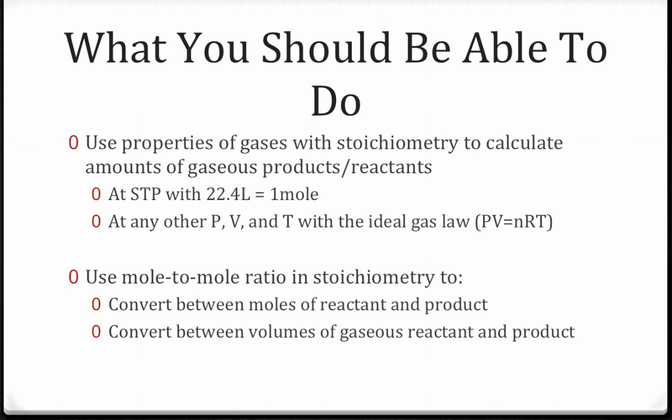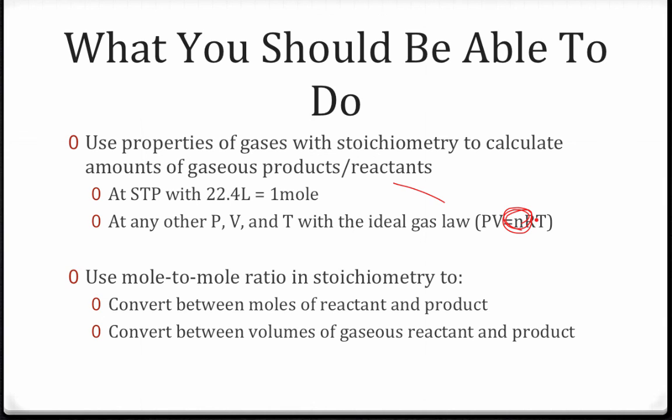We already earlier in the year knew how to do this at STP with the conversion factor 22.4 liters is equal to 1 mole, and you are still welcome to use that if it's an STP problem. We now today have talked about how to do that at other pressures, volumes, and temperatures by using the ideal gas law equation and taking that data and using it to solve for a value of n. That n can then be plugged into stoichiometry, and then it can be used to calculate just like normal.